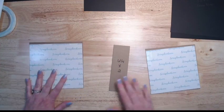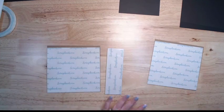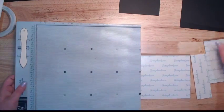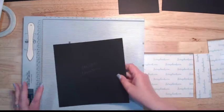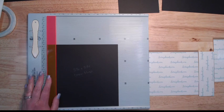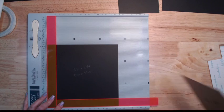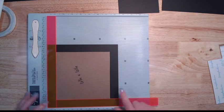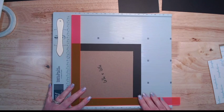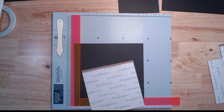Okay, I have covered the backs, except for one little strip, with tape. And I'm going to grab my scoreboard to help line these up. So, we're going to start with our cover pieces. I have acrylic, 1-inch acrylic spacers that I use for this. You can lightly score and use that to line this up so that you have 1 inch all the way around. You can take scraps of chipboard and make the spacers that way. So you've got a couple of options there.